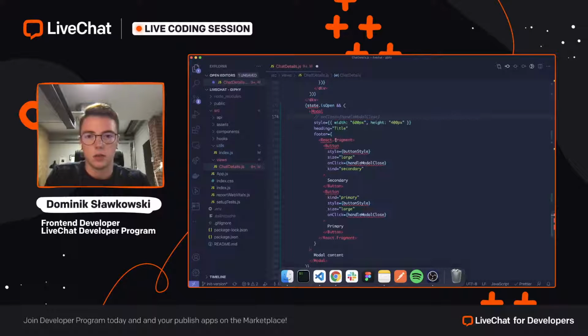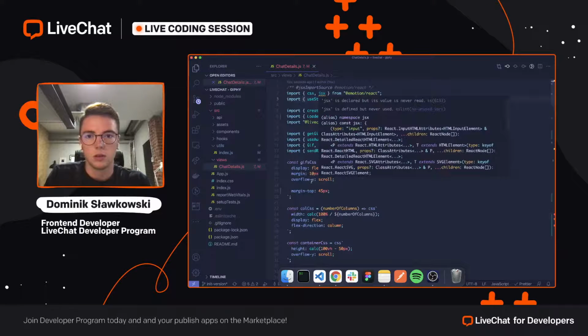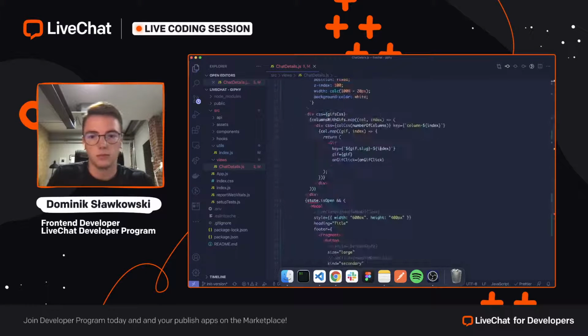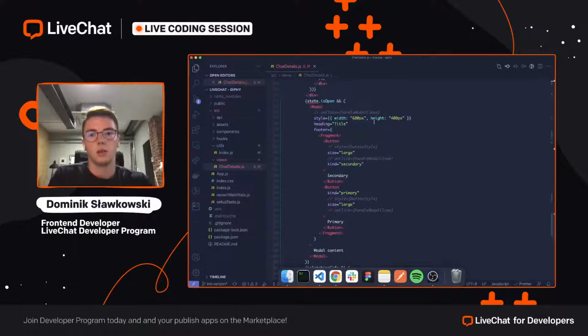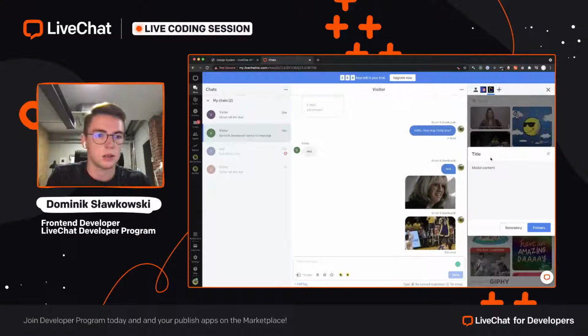Okay, and now I will comment the code that is not working and import all important stuff. Where is LiveChat Design System? Also the button and the React fragment. Okay, so we can set this as true right now and see how it looks in chat details.